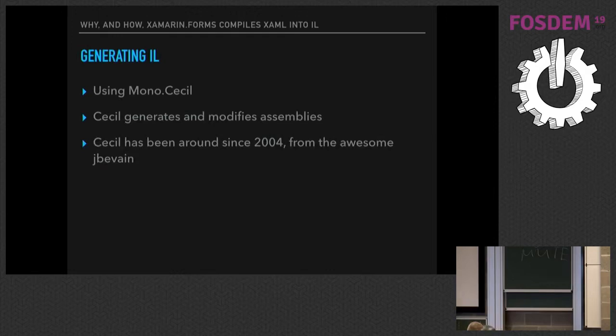The linker is the tool that you run on a fully built application, and that will remove all the stuff that you don't need. If an application is fully contained, you can follow every path, and you can find that this function, this class, this type, this property is never used, except if it's used by reflection. In that case, we don't know, you have to mark it up. But we can remove everything else and reduce the size of an assembly. You might think that you do not write code that's not used, but when you write a C# application, you depend on mscorlib, and you don't use every single function of that mscorlib, so you don't have to ship it.